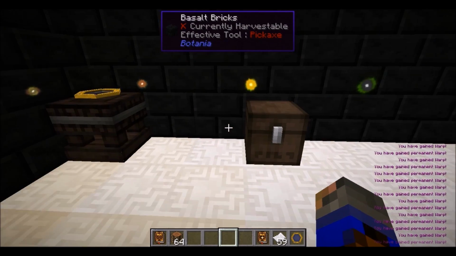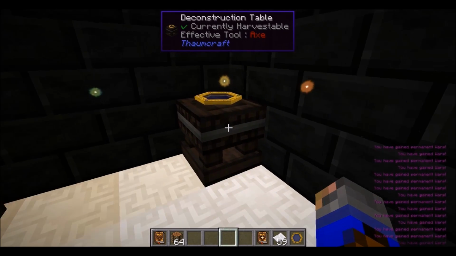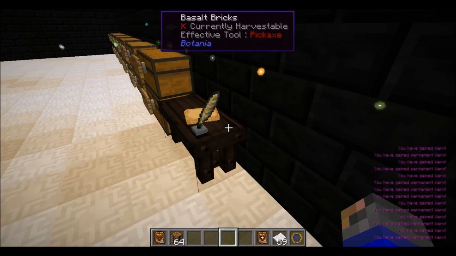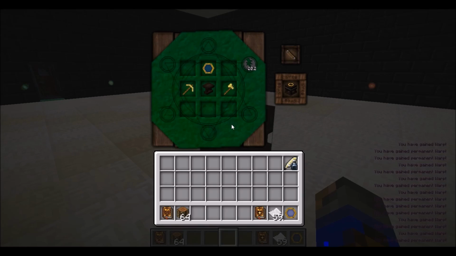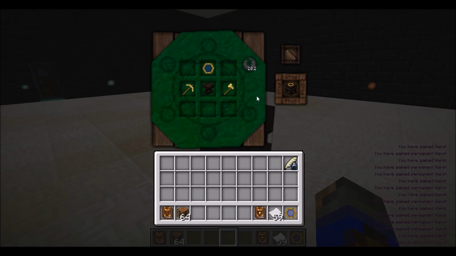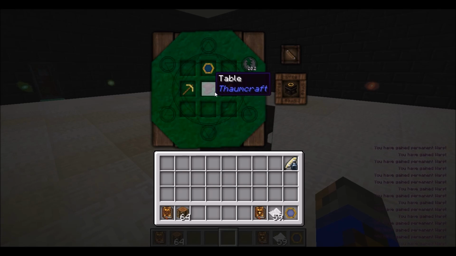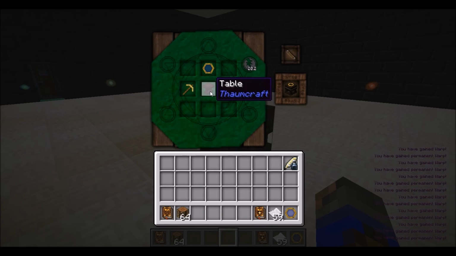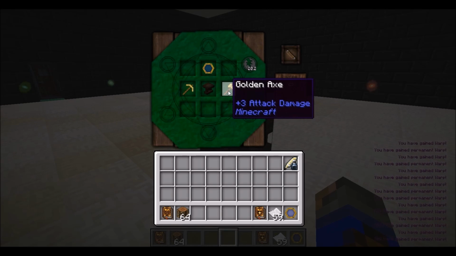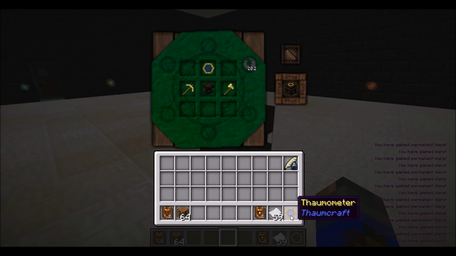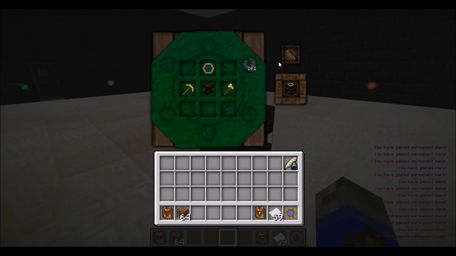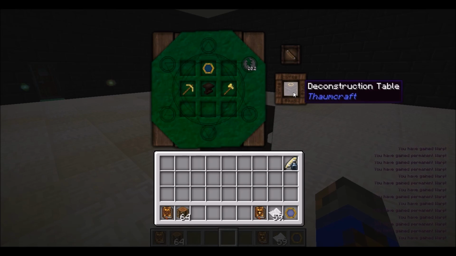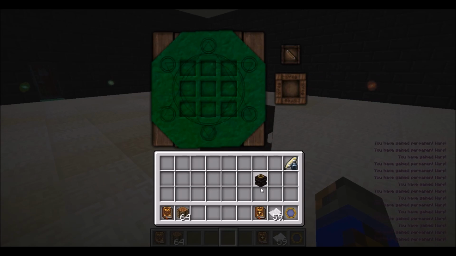Now another thing you're really going to want for research is the deconstruction table. The reason you'll want it is because you get research points from it, rather than just scanning things. How do you make it? On the arcane crafting table, you need one of those tables I showed you how to make in the last video, a golden pickaxe, a golden axe, and a thermometer that I also showed you how to make. And you need to put your wand in there because it needs 20 entropy vis to make. Then you just pull it out.